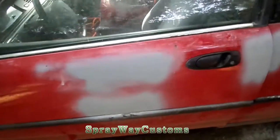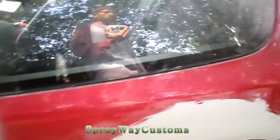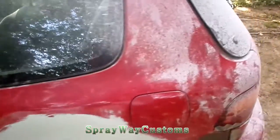He's going with slate blue. That's what color he picked for this. Base coat, clear coat.